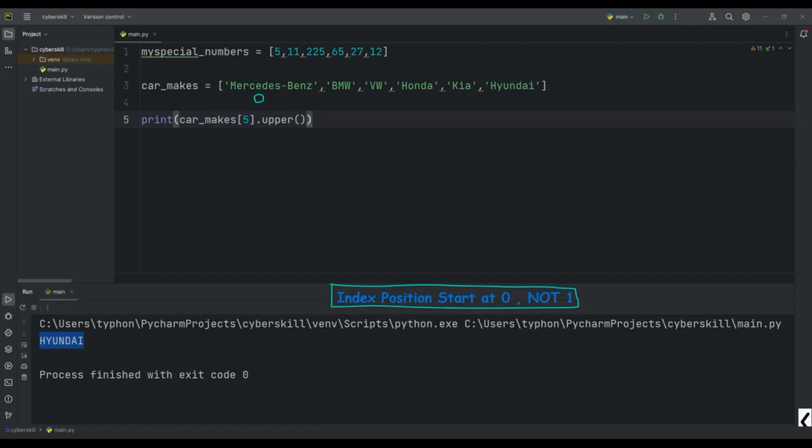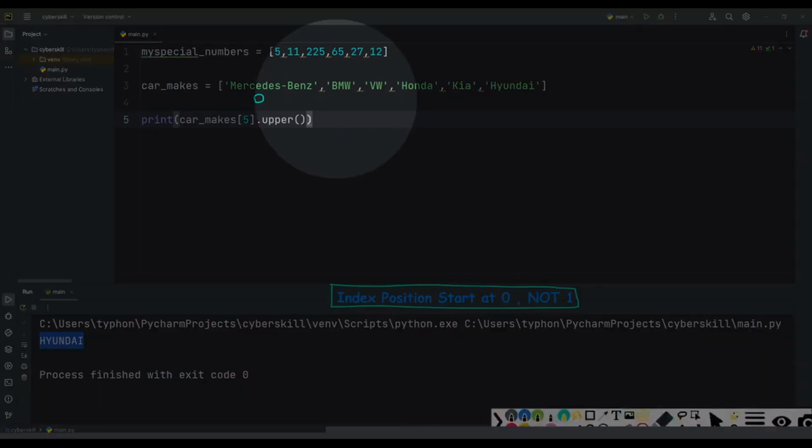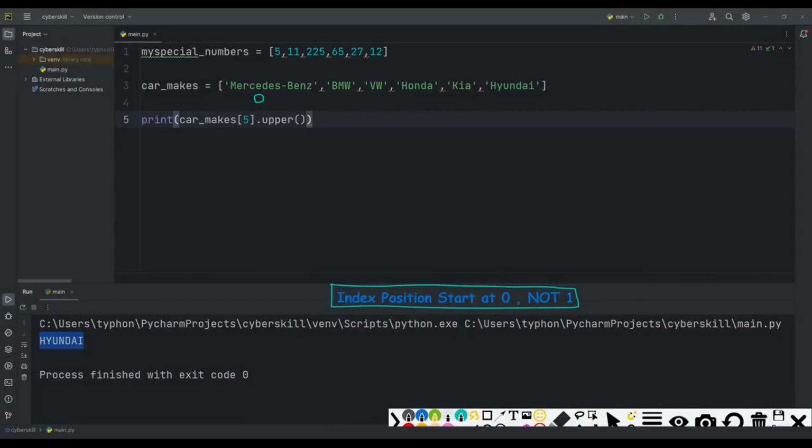The second item in the list has an index of 1, right? Using this counting system, you can get any element you want from a list by subtracting 1 from its position in the list.